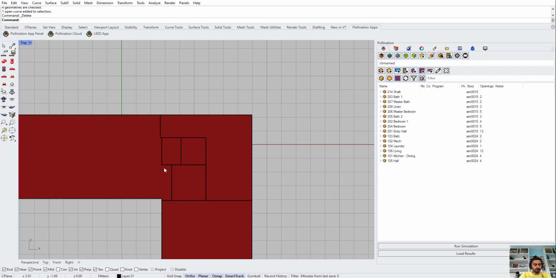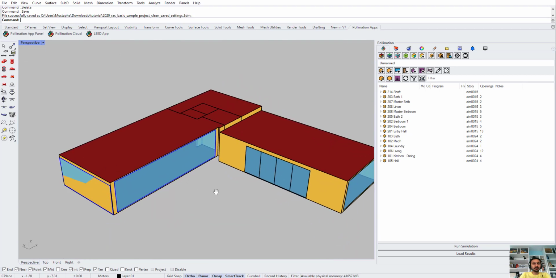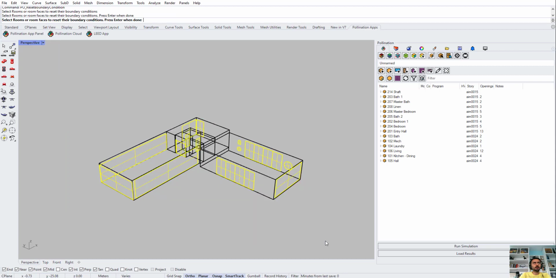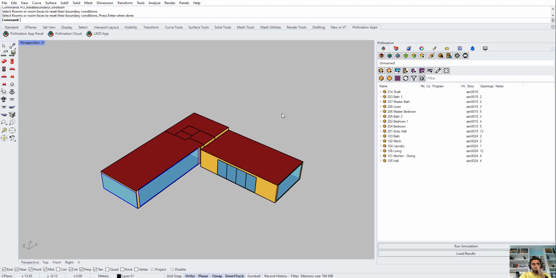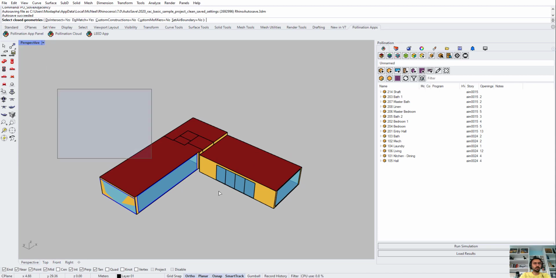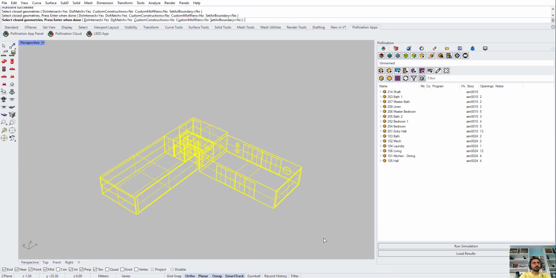God knows what was wrong with that room, but it's now not a problem for us as long as this thing will be valid. So what I'm going to do, I'm going to reset all the boundary conditions for all the rooms, just in case there's any boundary condition that we had before. So now everything is set to outdoor. I'm going to save this, and then I'm going to do PO solve adjacency. So I'm going to solve adjacency between all these faces.